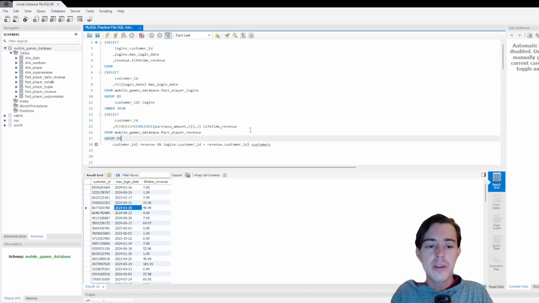If the max login date is greater than or equal to 30 days ago based on today's date, then we're going to call that customer churned, and we're going to begin counting those customers on their churn date and any subsequent date in the future so that we get a full count of churned monetizers along with their lifetime revenue.